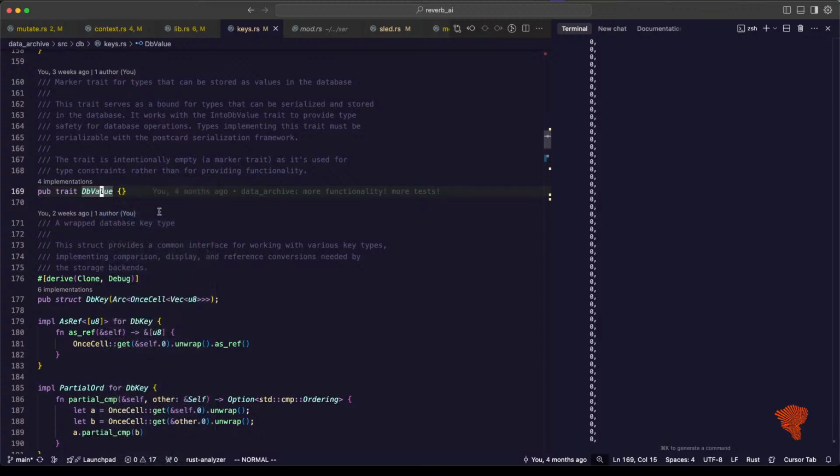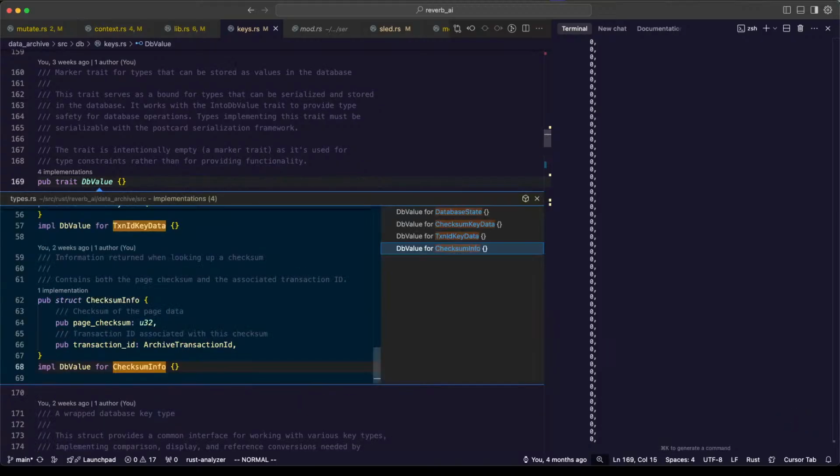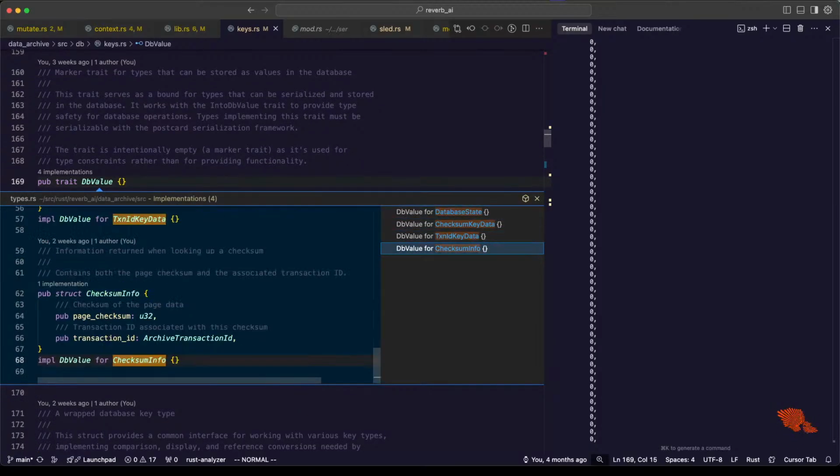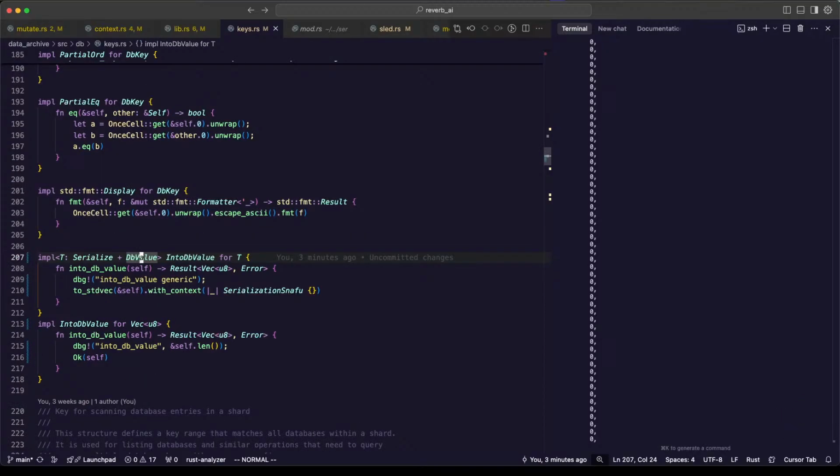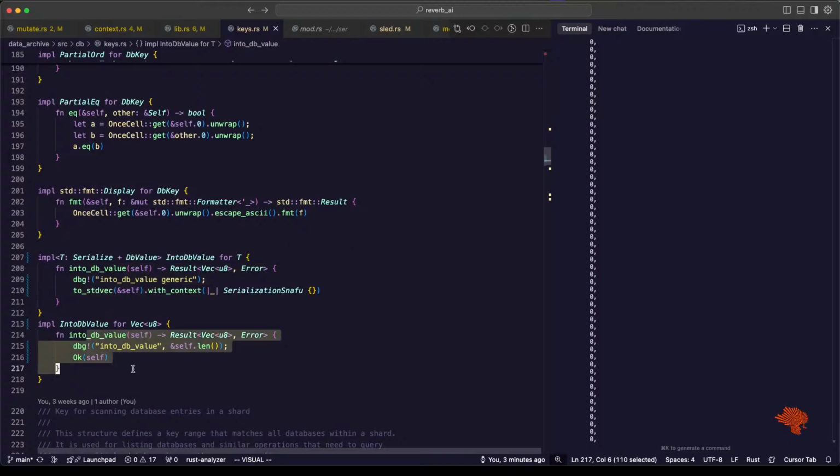So that's Apple F12. Yeah, no, it's not implemented for vector. So why would that be? Why would I go to this one as opposed to this one?